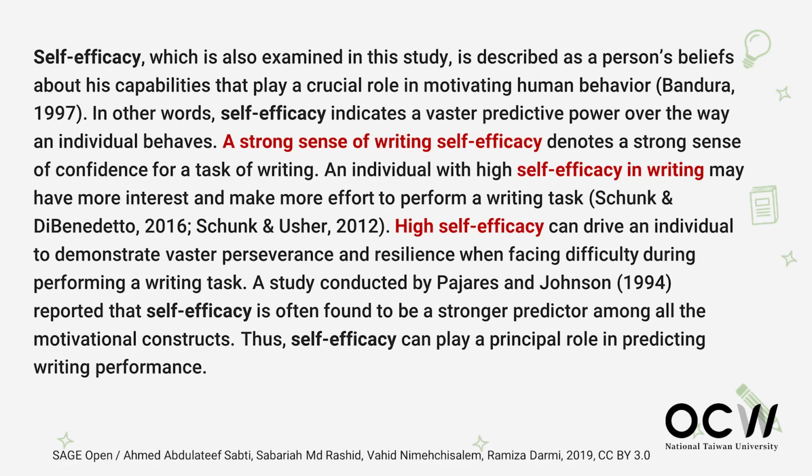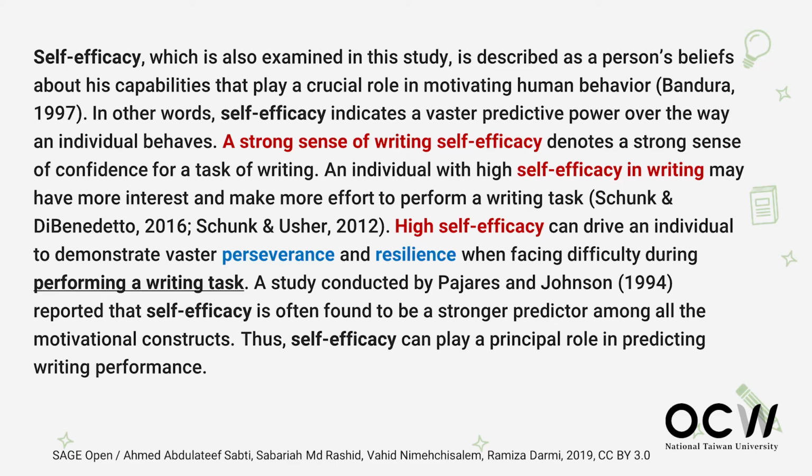Now, in this particular example, we can see that it talked about a strong sense of writing self-efficacy. Then we see the word self-efficacy in writing appearing again, and in the latter, it talked about, again, high self-efficacy. We can see this word being repeated 3 times throughout the text.